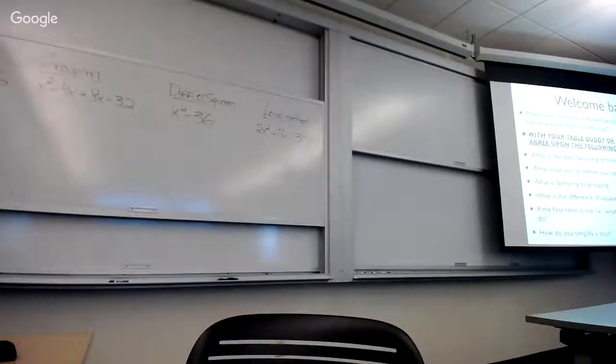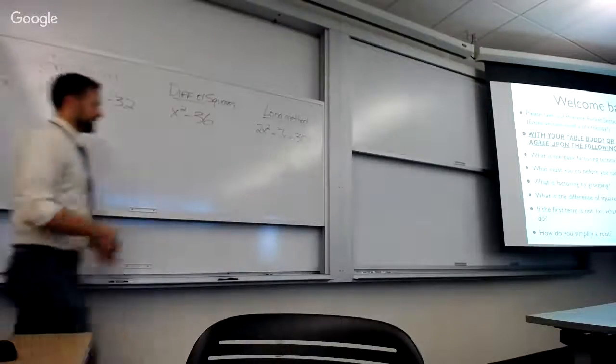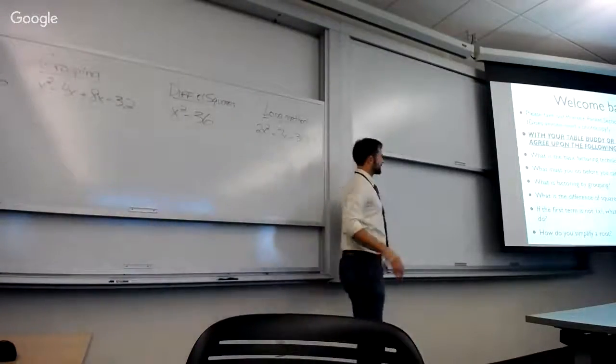So what do you multiply to make 12, that you add to make 8? You have to think about it for a second and say, well, here's my factor table of all the numbers that multiply to make 12, and 2 and 6 add to 8, and so you just report your answer, x plus 2, x plus 6. How do you know this is correct? You FOIL it out. So you never have to sit there wondering, oh gosh, did I get the right answer? You can just FOIL it out and see if it works.